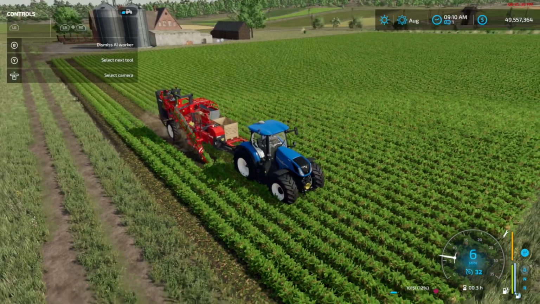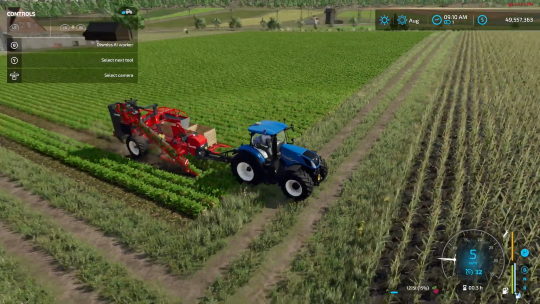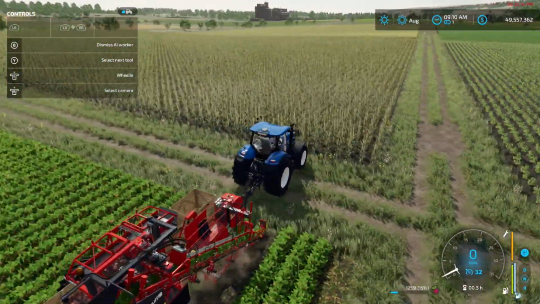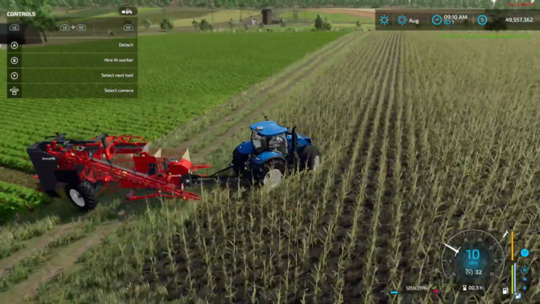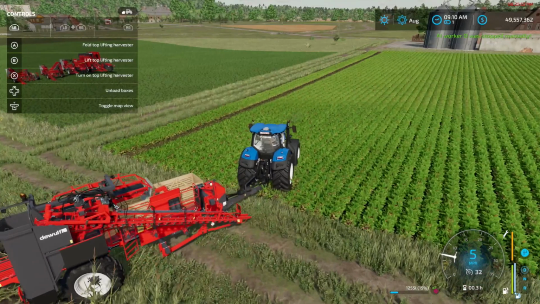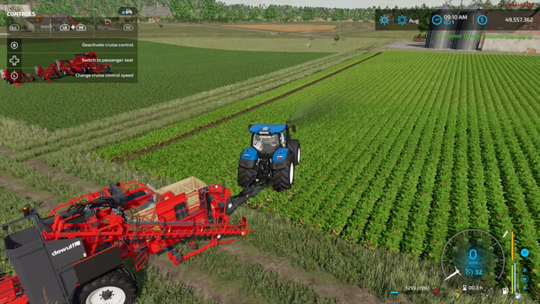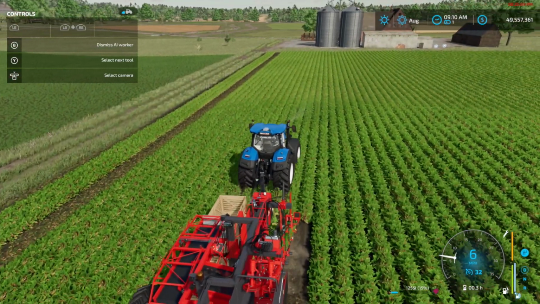I really like the premium expansion. You know, we got new crops, new equipment. It's just always awesome when Giants puts new stuff in the game. All right, so let's go ahead and turn around. As you guys can see, it's going to fill up each and every one of those crates. Let's go ahead and lower it down here. Turn it back on. And once we get full crates here, I'll bring y'all back to the game.